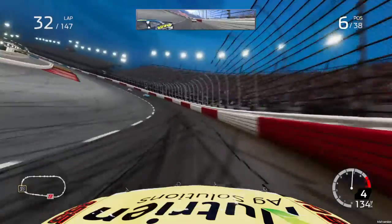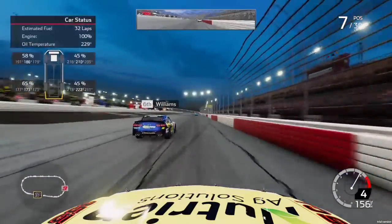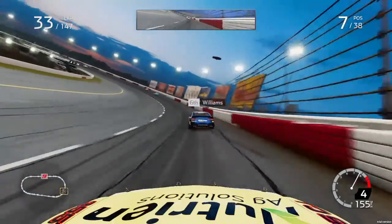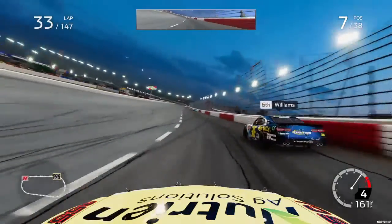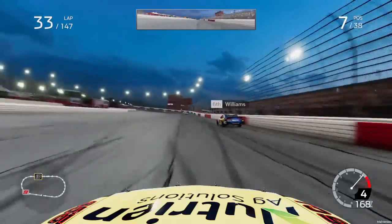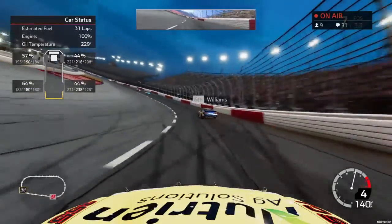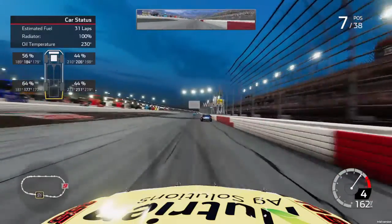The only contact inside. Okay, you know what, Josh Williams. Go ahead, man. Knock him dead. The only contact we made was when literally Cole Custer destroyed my rear end. And that's about it. It's a quick burp right there. Loose. Yeah, my right sides are taking a beating right now. Yeah, I'm 100% tightening this up.